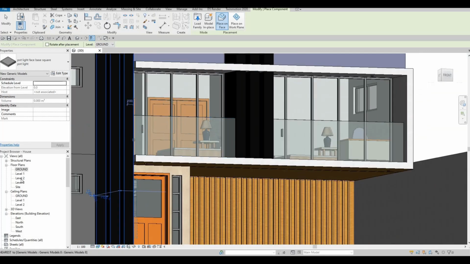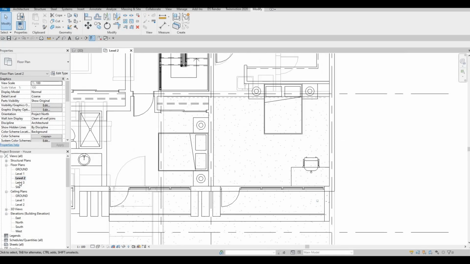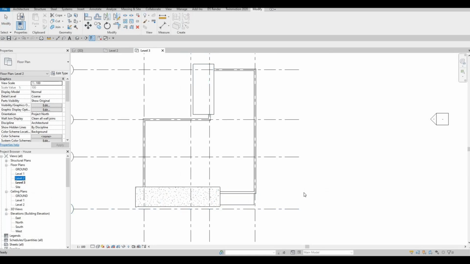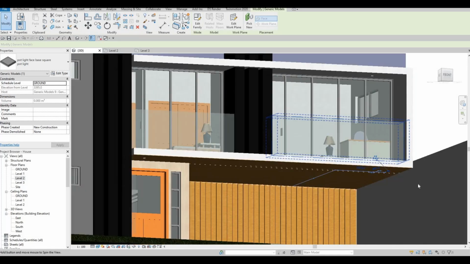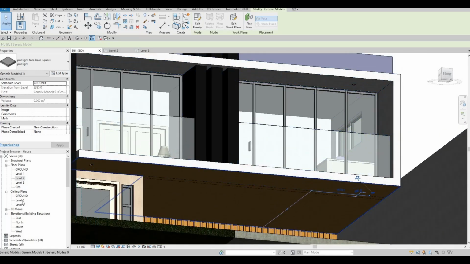So now what we can do is go to level 2, and as you can see, in level 2 we can see our lights there. Let me double check if this is the light. So actually this is the light that is popping out.